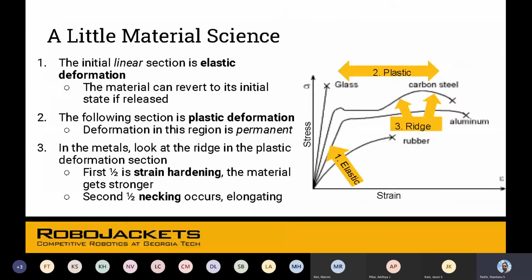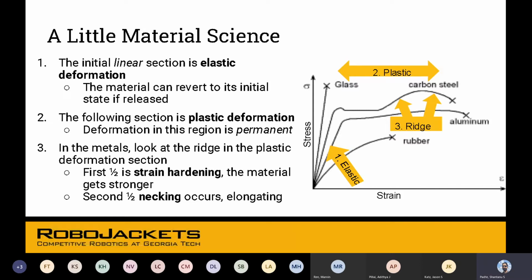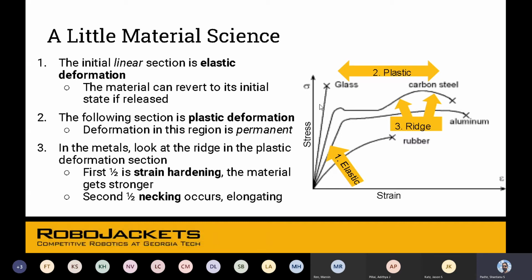So this is called material science. This graph is a comparison between stress and strain. You would think that if you pull something, its strain might be uniform, but that's not always the case. Over here in the initial part, you see that these lines are mostly straight, mostly linear. What does that mean? It means when you apply the stress, it stretches proportionally, or it compresses proportionally.